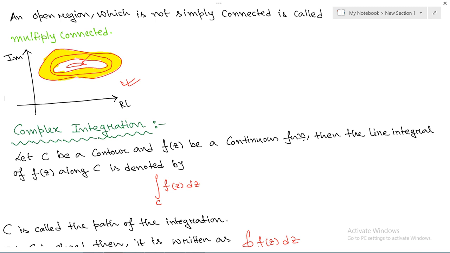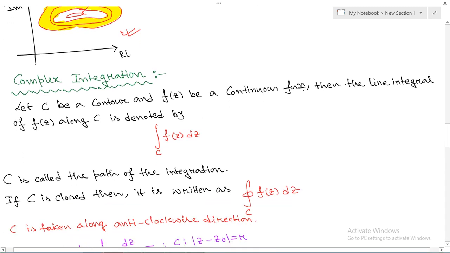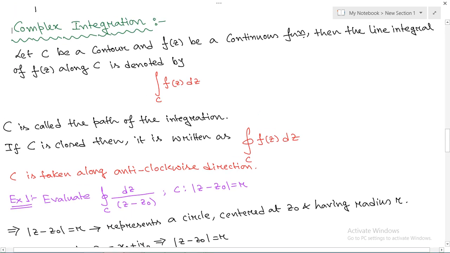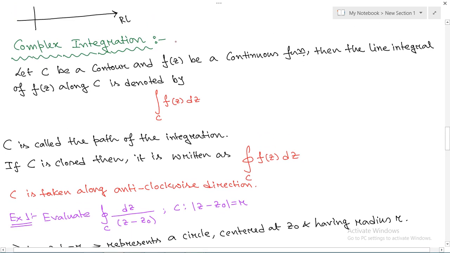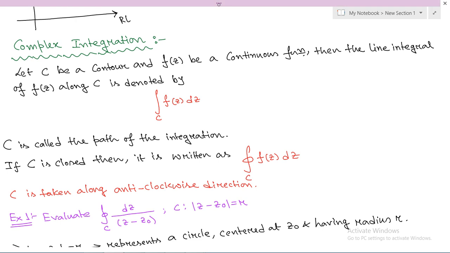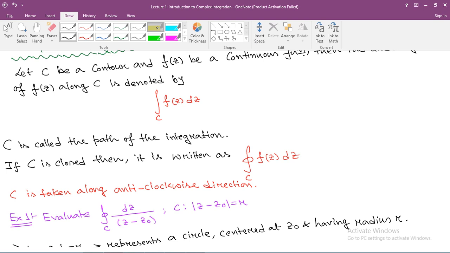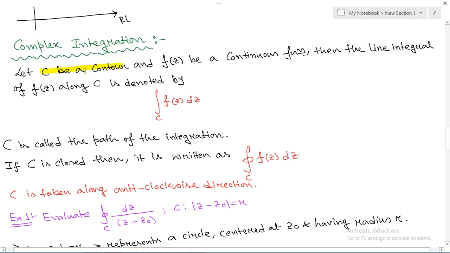Now we come to the main topic of today's discussion, that is complex integration. First of all, let us define complex integration. Thereafter we will do some questions on it. For our basic understanding and an easy way, we consider C to be a contour, and we consider another function f(z), which is a continuous function defined over the contour C.